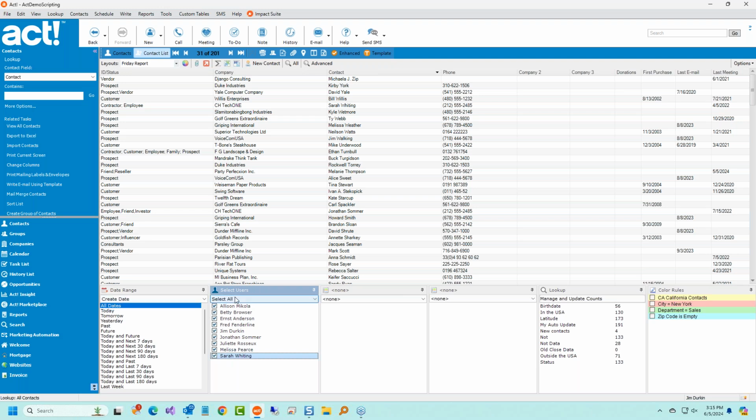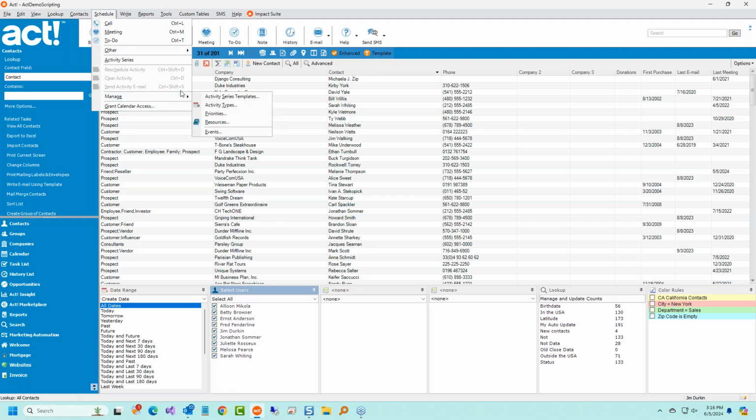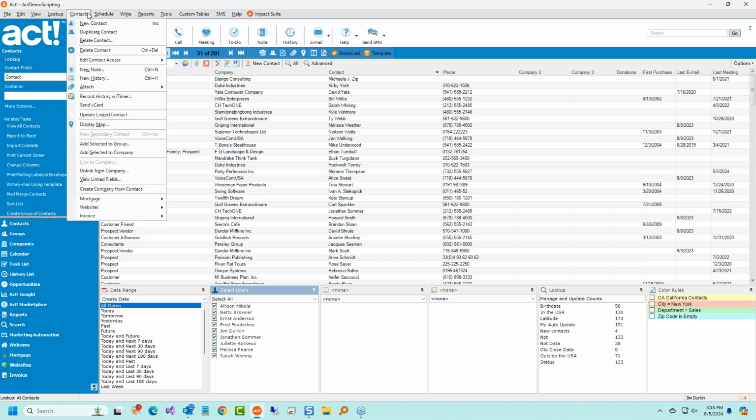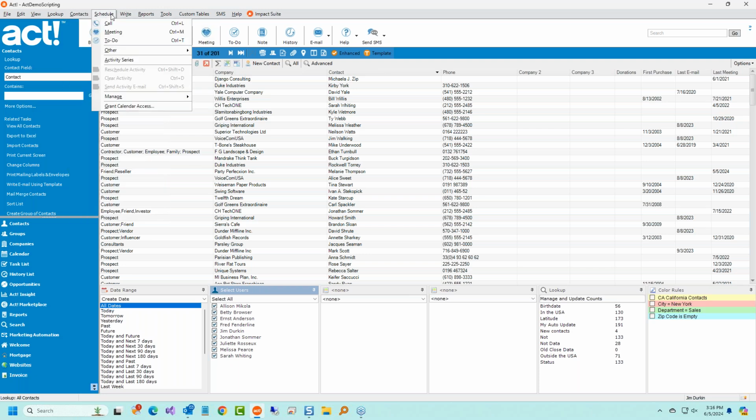Also, under this select all, these are users. If you're using teams, like I have underneath here, where's manage teams? Oh, geez, I can't even remember where the manage teams are.